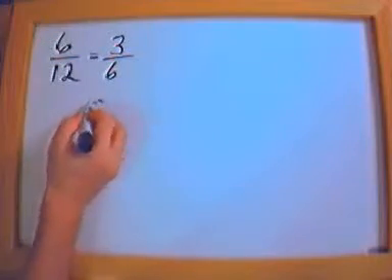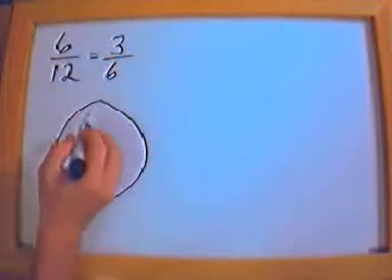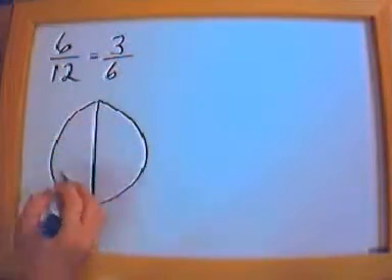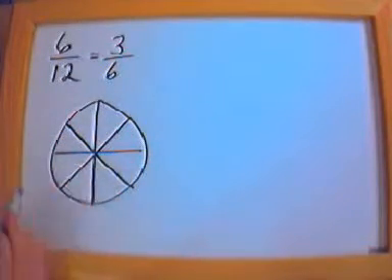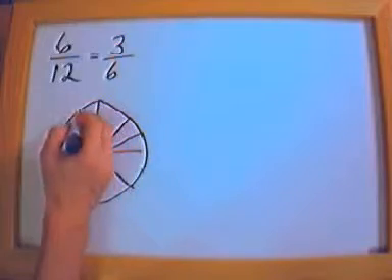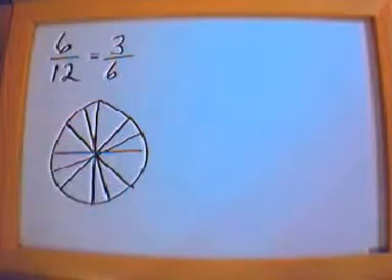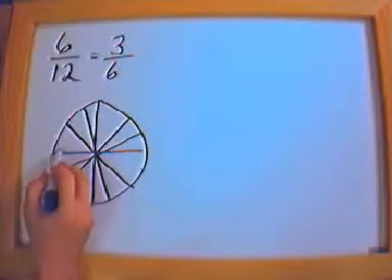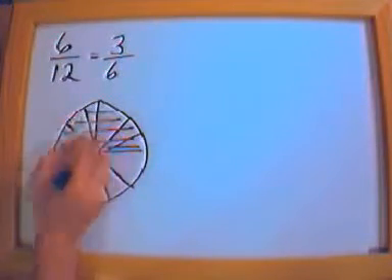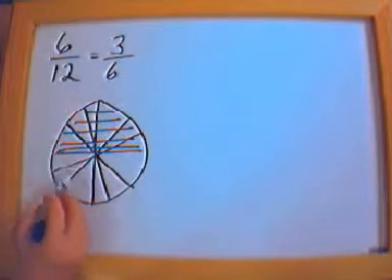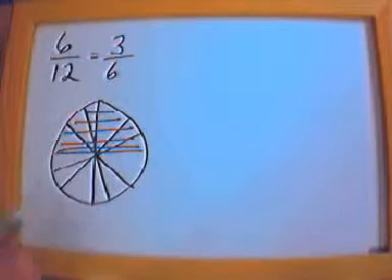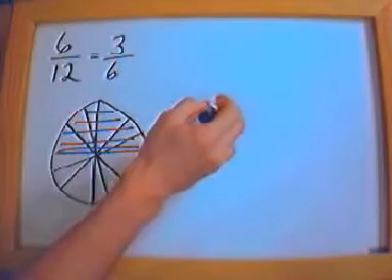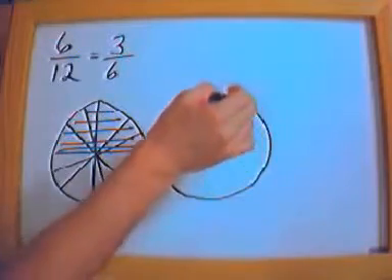There's no difference. If I try to draw these fractions on a pie graph, okay, there's 4. Here's 2 more. How many pieces do I have? 1, 2, 3, 4, 5, 6, 7, 8, 9, 10, 11, 12. Let's pretend these are all even slices. So here's 6 slices of the pie right here. Okay, and here's 6 more slices. So this fraction is 6 out of the total number of slices, which is 12, and that's the representation of 6 over 12.